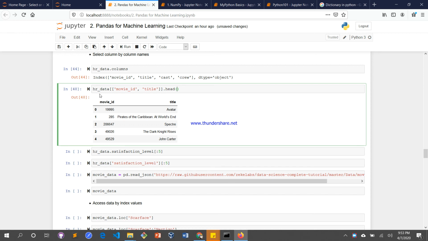.head, right? Then you can actually store this. We can actually update the old data set with this new finding. You can say HR_data again, then equal to the result of this, and it's going to be stored here and update the old data set.